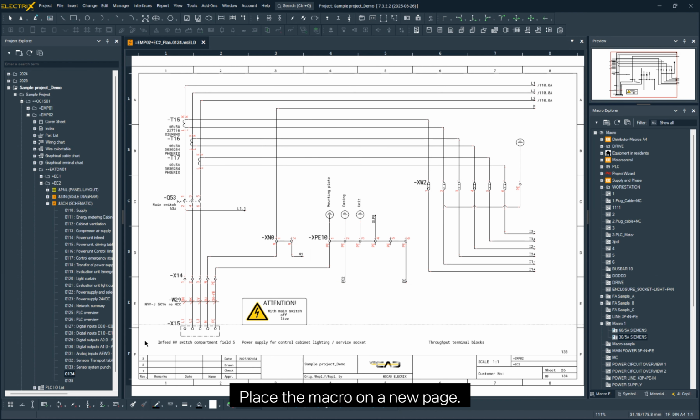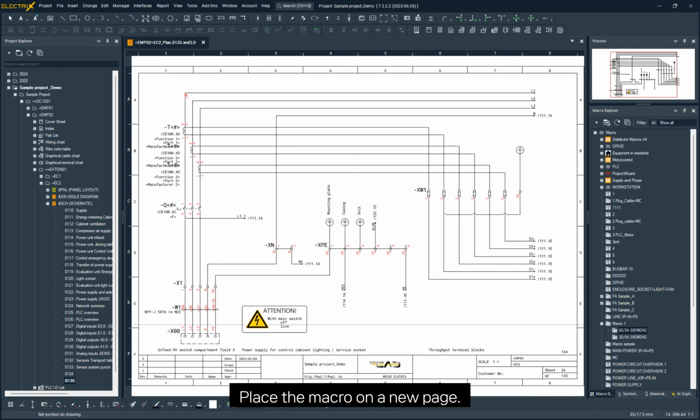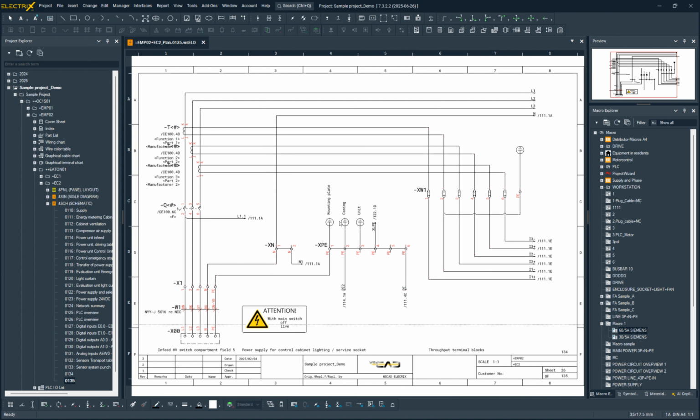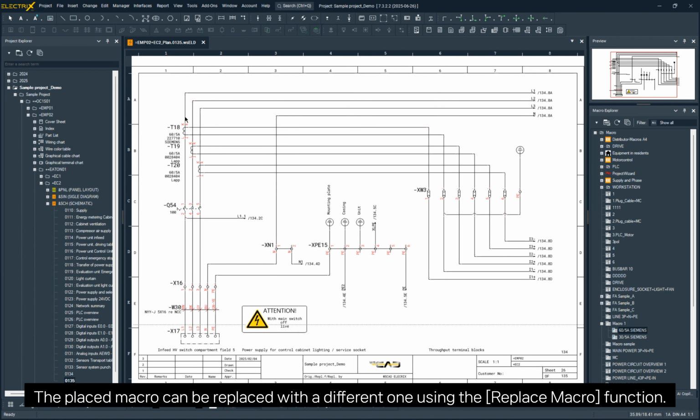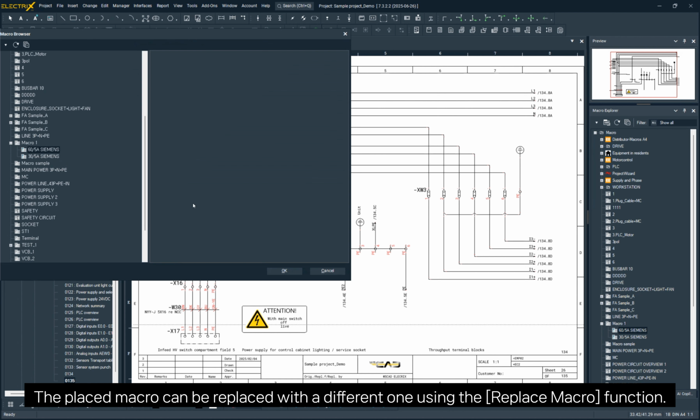Place the macro on a new page. Pre-filled values can also be changed to different ones when placing the macro. The placed macro can be replaced with a different one using the Replace Macro function.